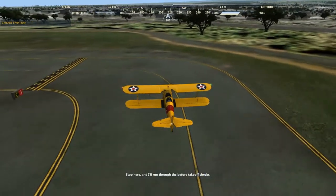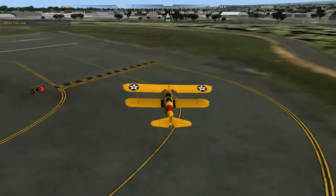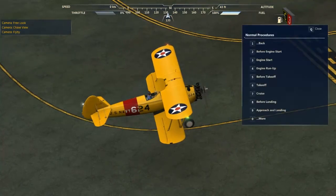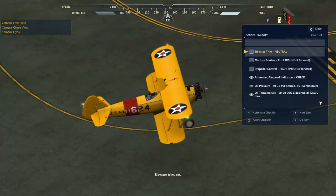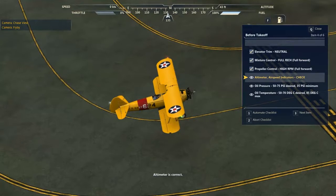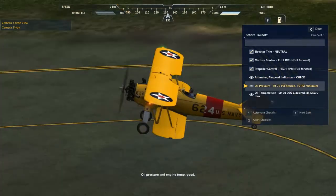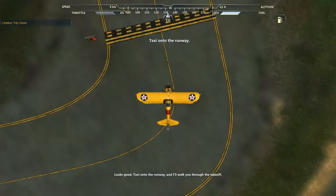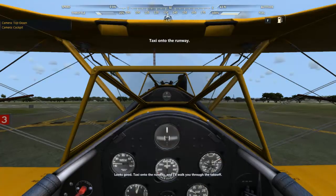Stop here and I'll run through the before takeoff check. Elevator trim set. Mixture is full rich. Prop RPM to full. Altimeter is correct. Oil pressure and engine temp good. Looks good. Taxi onto the runway and I'll walk you through the takeoff.